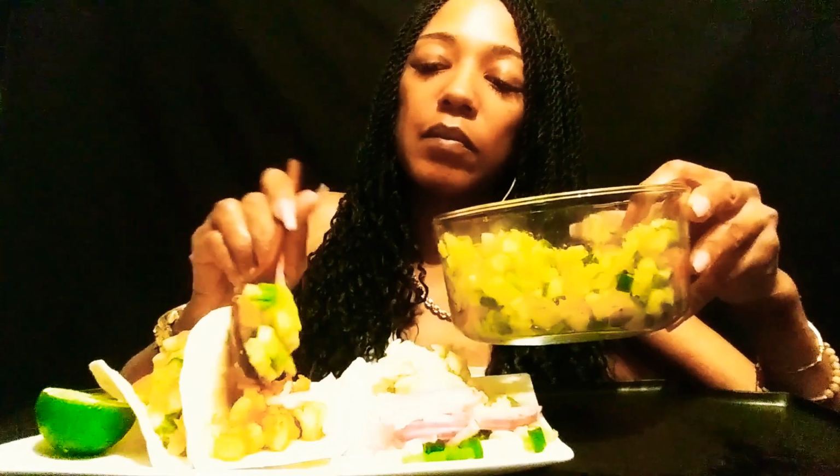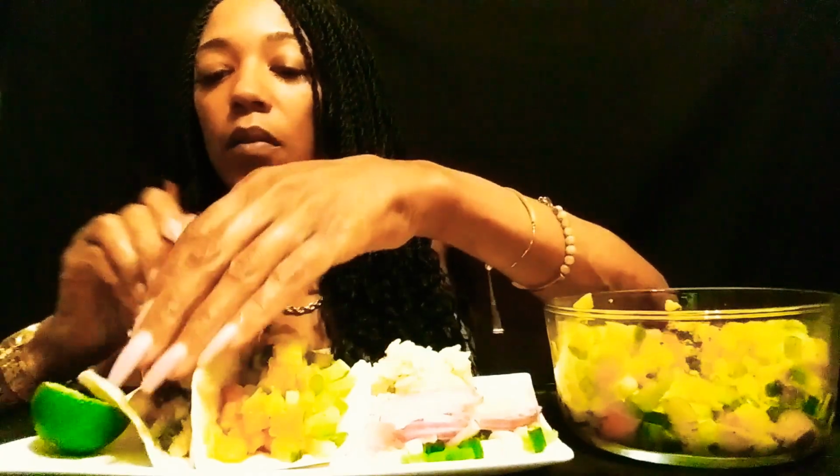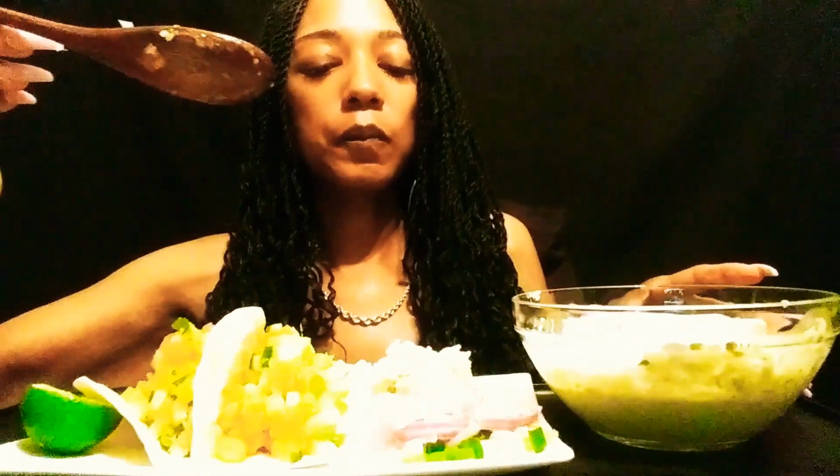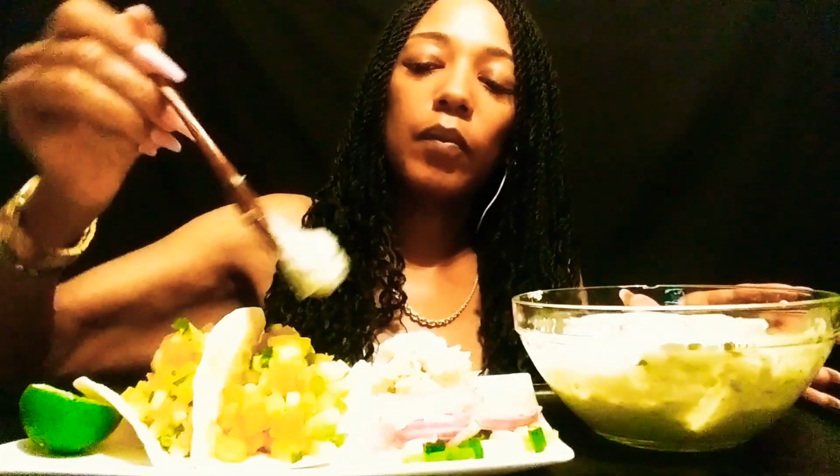So we're going to put this on here. And we also made an avocado crema. Mm-hmm. You see that? So good. This is avocado, sour cream, lime juice, complete seasoning. Okay. We'll put some crema there. And crema there.